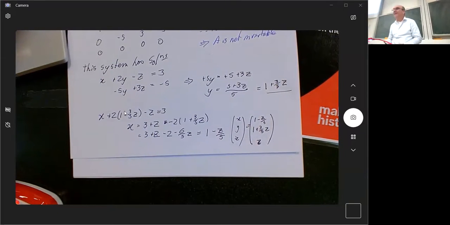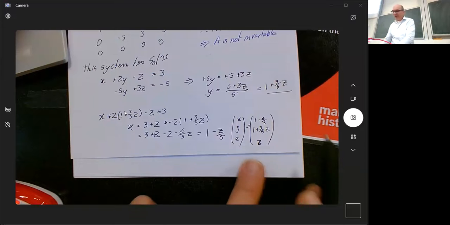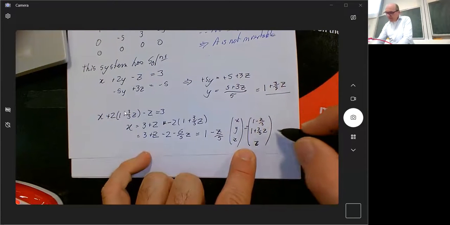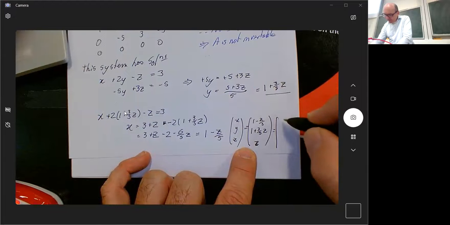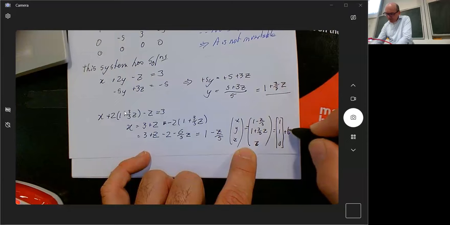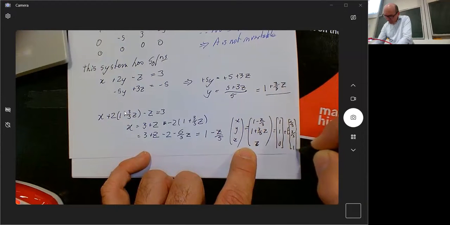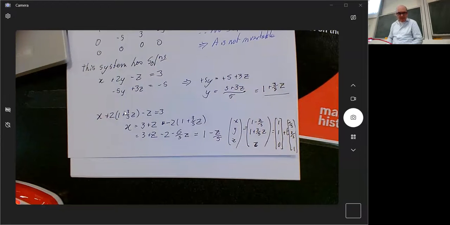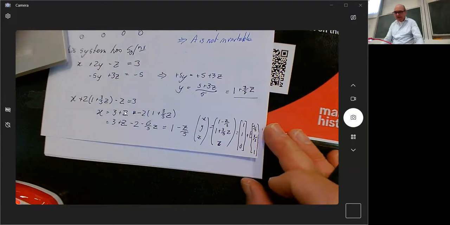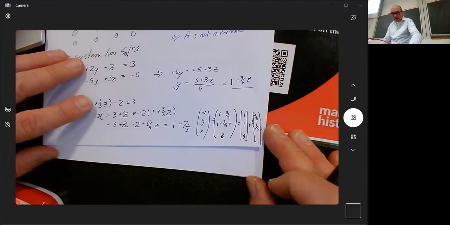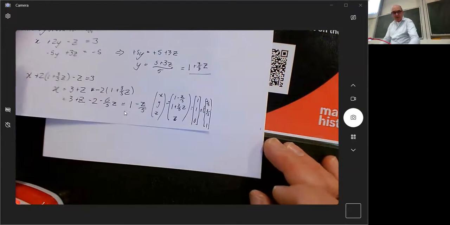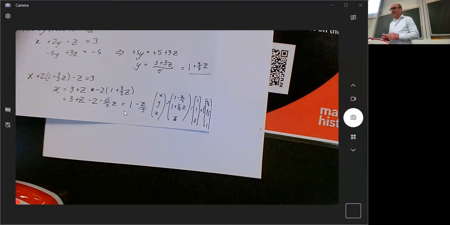I can actually write my system in terms of a single variable. Sometimes we put the numbers separately and change my z to a parameter t. This is going to be difficult: 1 on 5, minus 1 on 5, 3 on 5, and 1. So we can do these things to work out the solution. It also helps if we put it in the center so that it's easier to see.